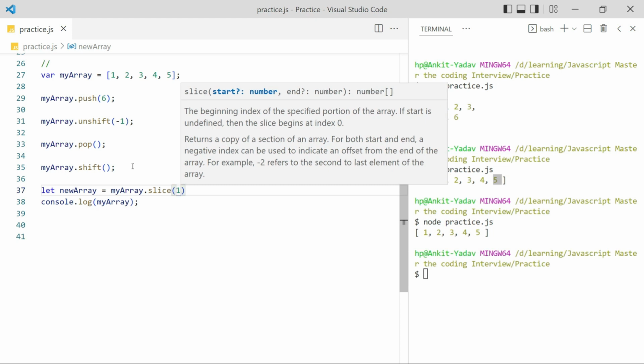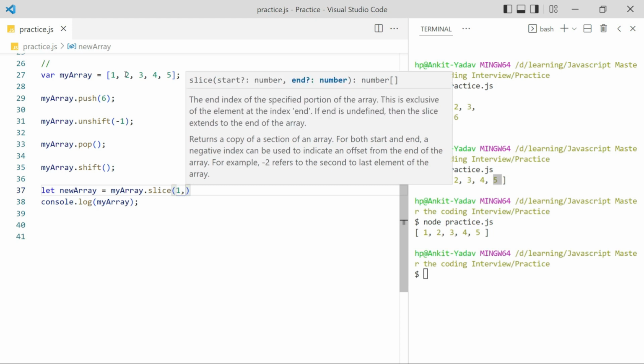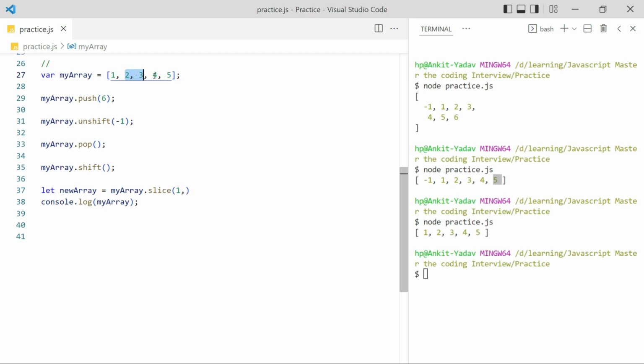So it should start from 1, and I need the second and third element also, so I will give 4 here. Why 1 more? Because it will never return the last one. That's why it will return from index number 1 to index number 3.